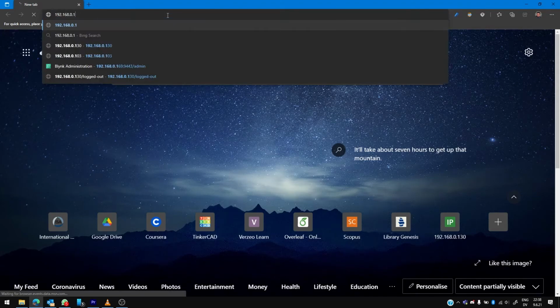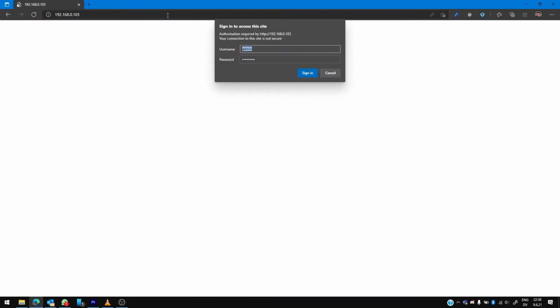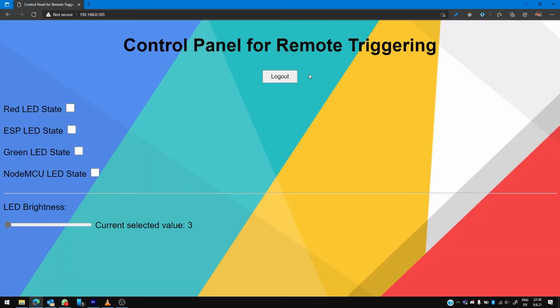When we launch the web server, the page asks us for a username and password to confirm that we are authorized to use it. Once we log in, we can see checkboxes which control whether the particular LED is on or off, along with their respective labels.